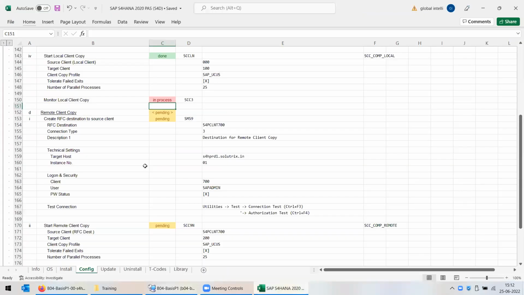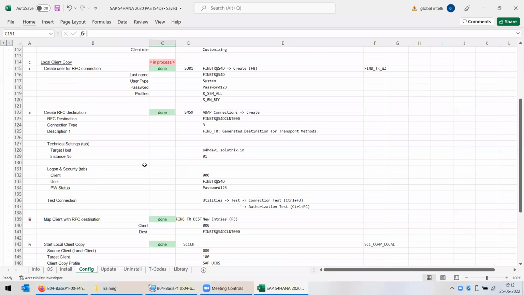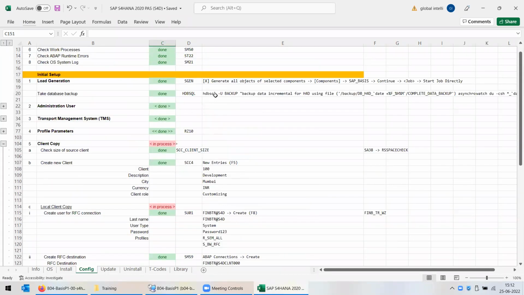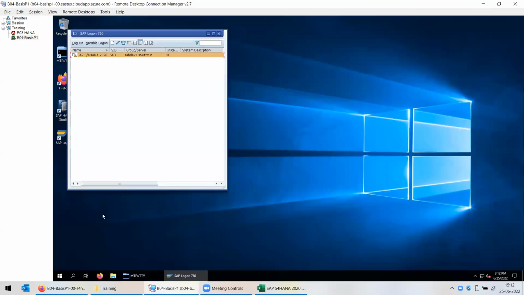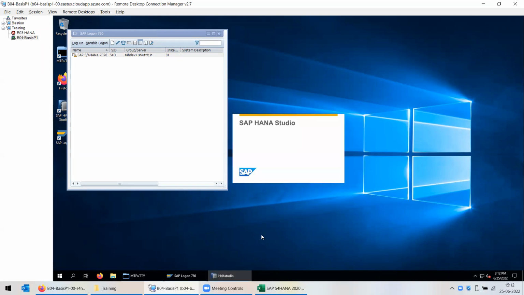If you see over here, the last backup that we took before client copy was after our load generation. Let me open this HANA Studio. It's a very good opportunity that you came across this scenario.